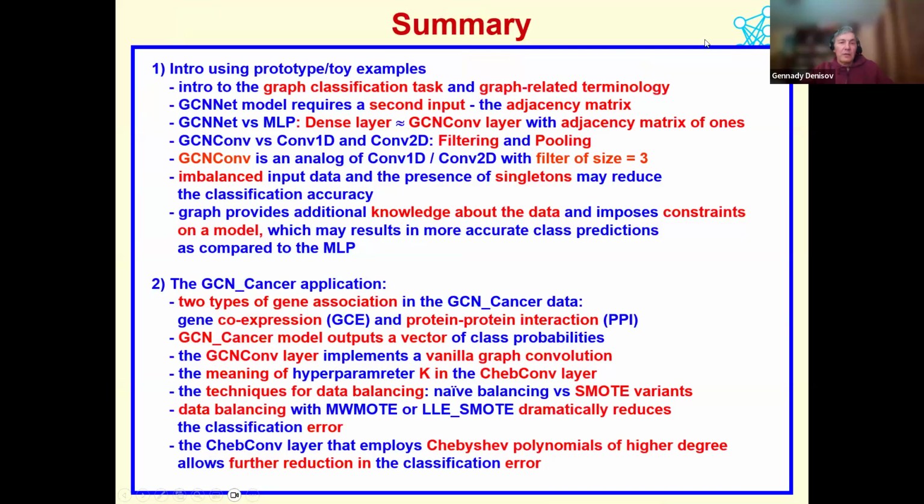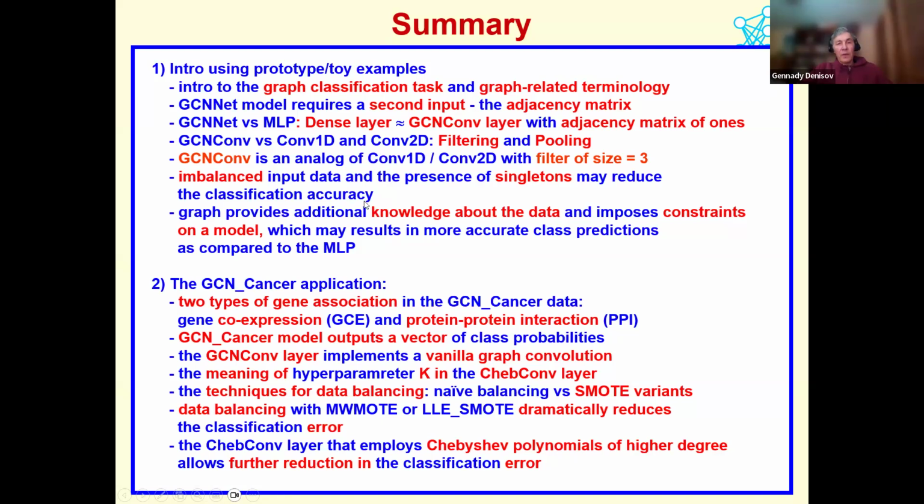And finally, just a summary of what we have done in this class. It was two parts. It was an introductory part where we introduced the graph classification task and the graph-related terminology. We discussed how a graph convolutional layer is related to a dense layer or a regular two-dimensional convolution.